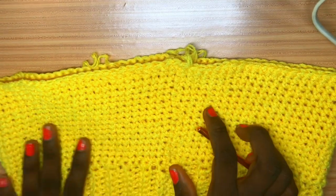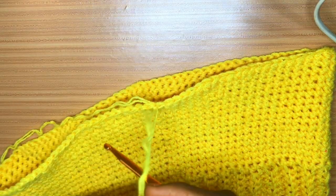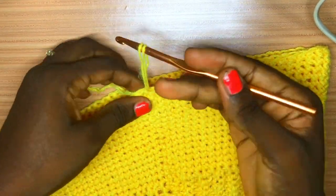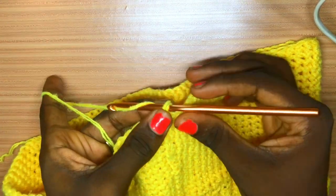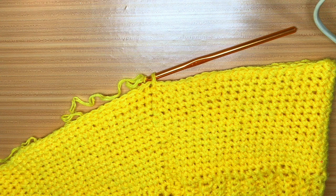Ladies and gentlemen, if you are done with your row 17, or whichever row you chose to remain without increasing, so we are done with row 17, which I didn't increase. As I said, I just went on with a regular row. So what I'm going to do now is to increase for the last time. So row 18 is the last row of increase for mine. So after I increase for row 18, I'm going to maintain regular rows so I get to a particular row where I'm going to show you what to do.